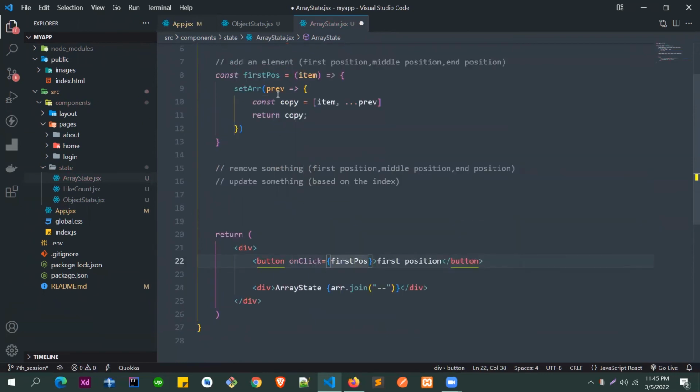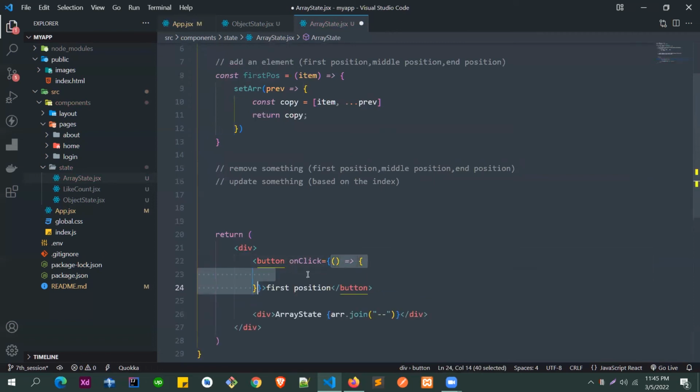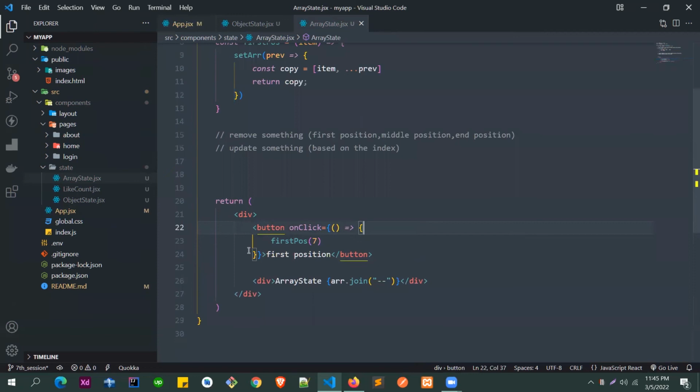And now we need to pass some parameter here, right? The item. But if you just refer to this thing, it won't work. So what you can do is something like that. Put in this function, and then inside that function, you can call something like, using 7. Oh wow. Okay. Right. So like we can do this thing easily, right?